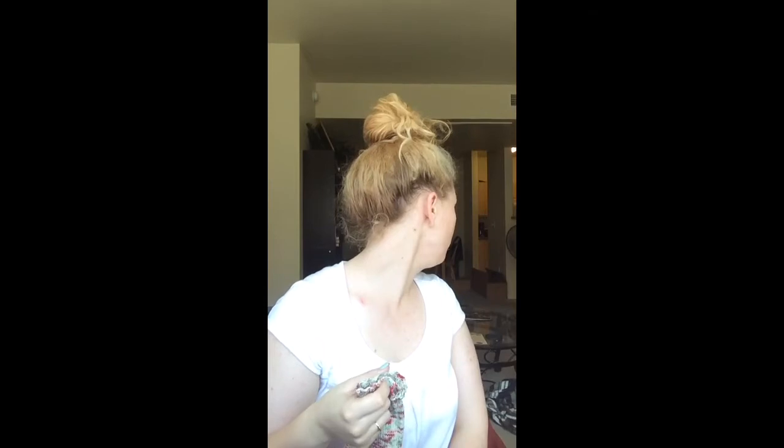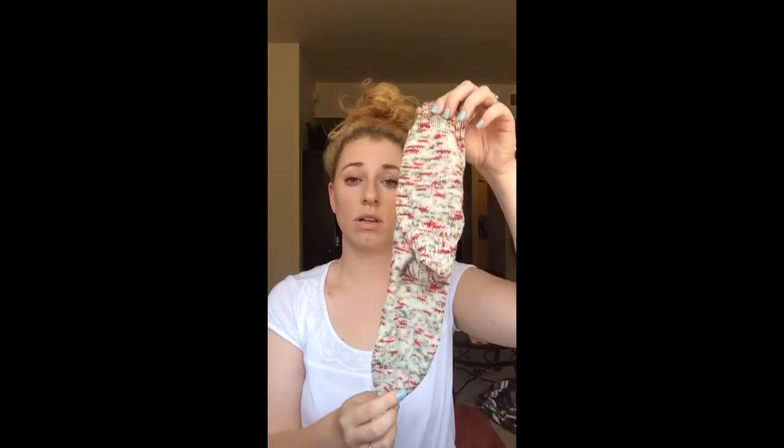I started it when The Walking Dead started back up and then I dropped it to finish another thing. I'm going to show you guys the finished object pretty soon. There's my finished sock — I'm almost done with it, but I'm starting to get the itch to start on something new. Maybe I will start with my new yarns and start something new.